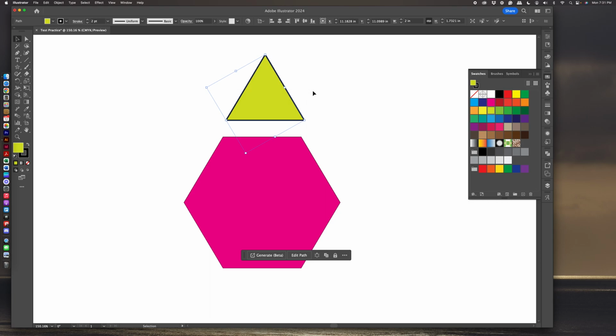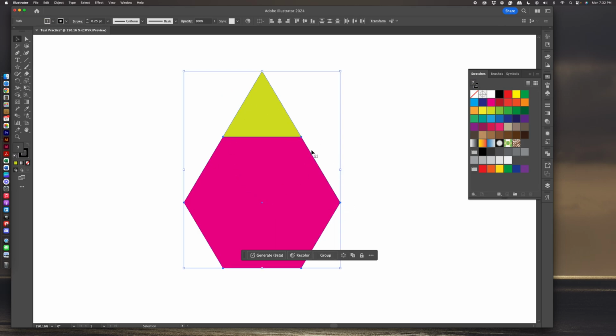So let's change our stroke on this so that we don't have such a big stroke back down to the 0.25 so that it matches our shape down here. We're going to grab a hold of this and we are just going to snap them together. So we're looking for that intersect. So once you see that intersect, then you know you can let go of your mouse. So we have that. And now we are going to select both of them because right now it's two different shapes. We don't want two different shapes. We want one continuous shape.